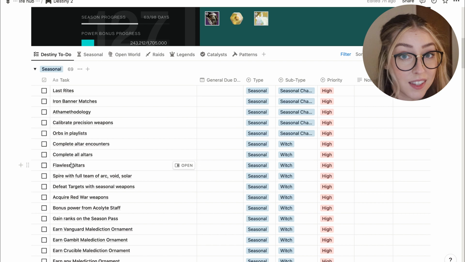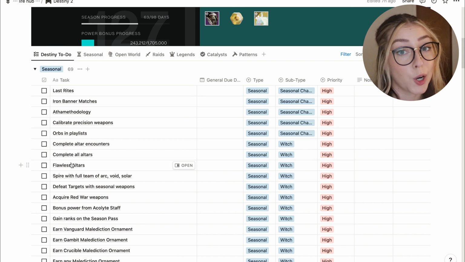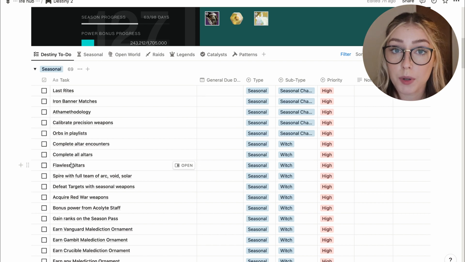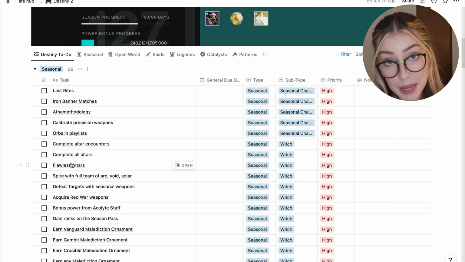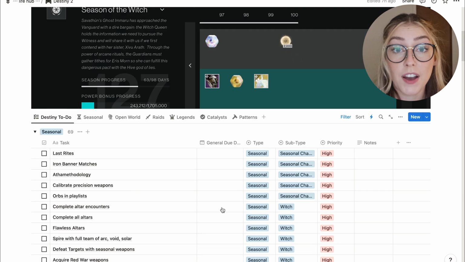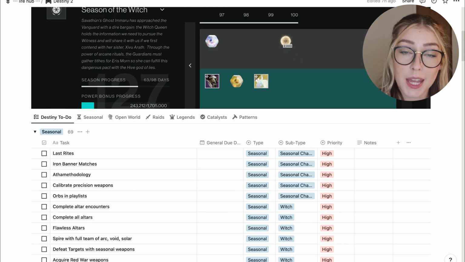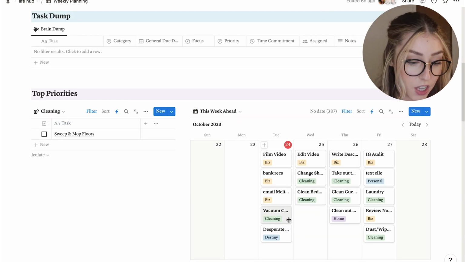If you're wondering why this isn't a completely separate database, that's a fair question. And the reason is that I wanted to be able to add a due date to my Destiny tasks that were time-based so that I wouldn't forget to do them. If I add a due date, then they show up in my daily and weekly tasks, like you can see here on my calendar. So that is the power of having properties in your databases. You can feasibly make 2 almost completely separate databases that actually work together because they are the same database.